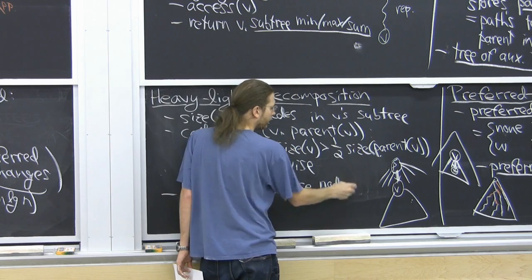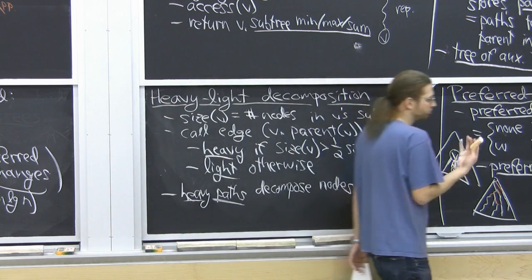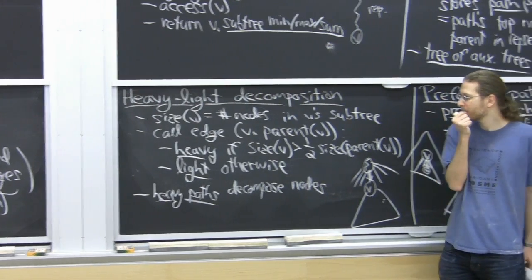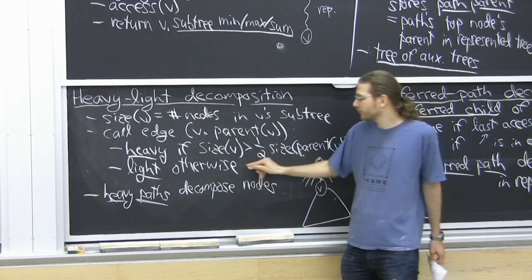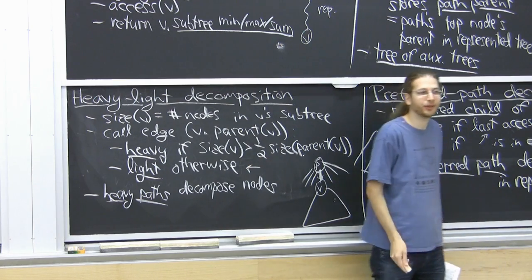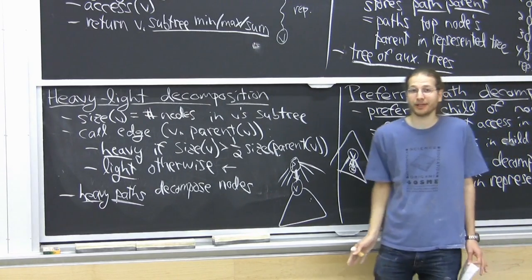Every node lives in some heavy path. It may be a node has no heavy child, but at most one. This may seem kind of silly, but maybe all edges are light. This might not do anything. Every node is in its own path. That's actually a really good case.